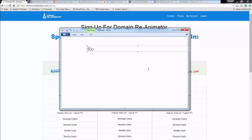If you buy Reanimator, that's $300 a month. Let's just say for the two crawler, or if the special has ended, that means you're paying around $300 a month for the one crawler. Okay, so if you register 20 domains a month, that's 5 a week. I mean, you can do much, much more with the resources with Domain Reanimator. But let's say on average that'd be about $10 a domain. And like I said before, you can get these domains a lot cheaper with GoDaddy coupons and Namecheap coupons and specials that are running. They go much, much, much cheaper. So right now, your total monthly cost is about $500. So for $500, you're building a 20-site private blog network every single month.